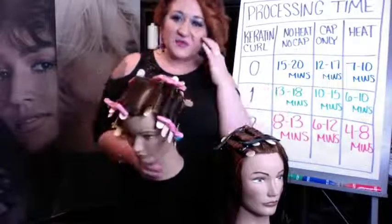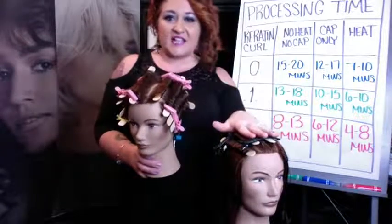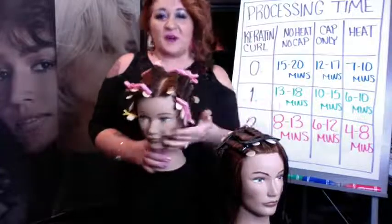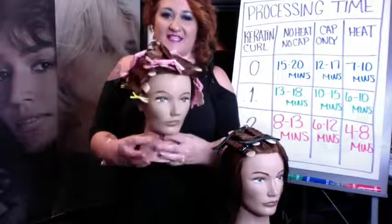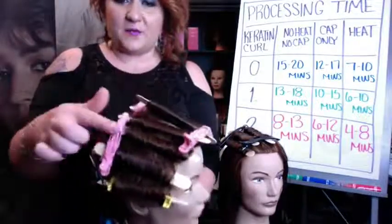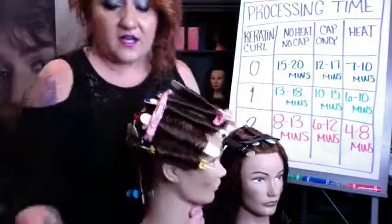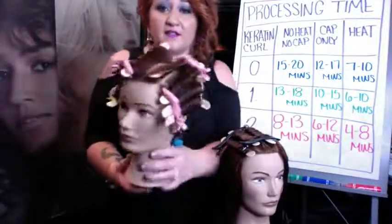Like I said, it just really gets us out of the box of what we can put in hair to get waves. Because again, we think perms and we automatically think 9 sections, beauty school perm, and there's just so many more ways to get body and texture in the hair. So again, these are plastic clips. They have these little bitty plastic clips that I have found at the beauty supply store. So just wrap her up.